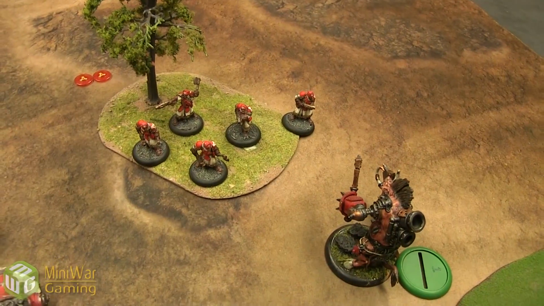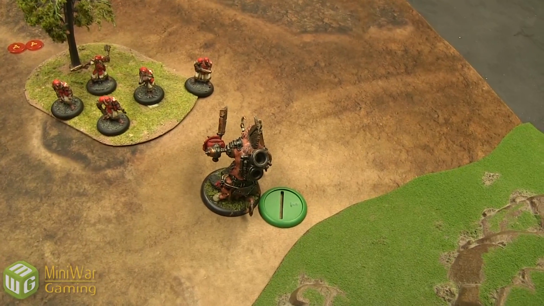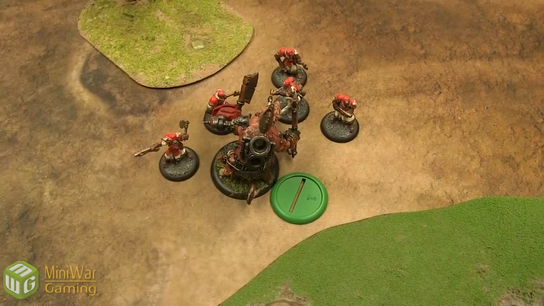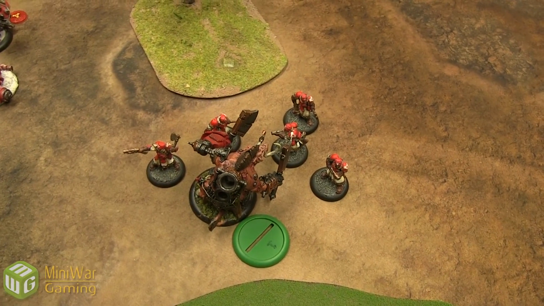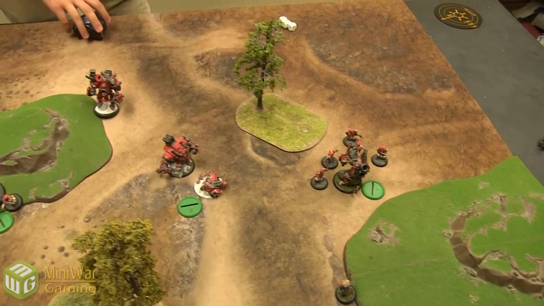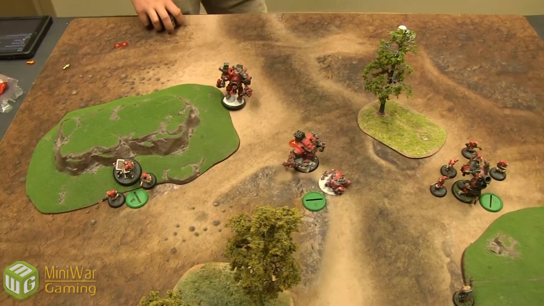And lastly, these guys are just going to run and completely swarm around the objective to try and prevent me from getting it here. This is ridiculous. And just finishing their advance right there, swarming around that objective and making it very difficult for me to score it. And that is the end of Khador's turn 4, where they will score 1 point, so it's currently 4-1.